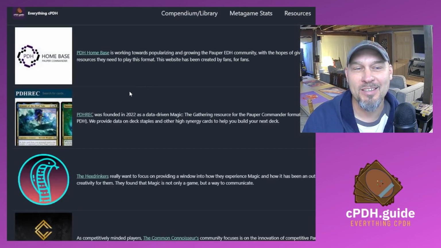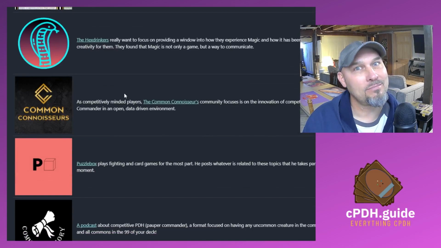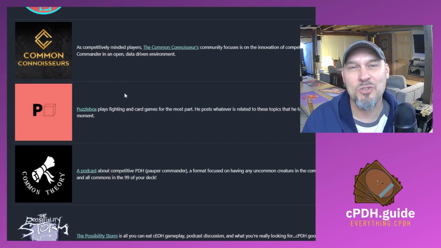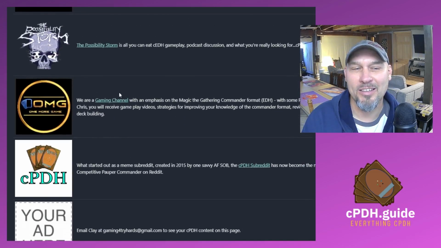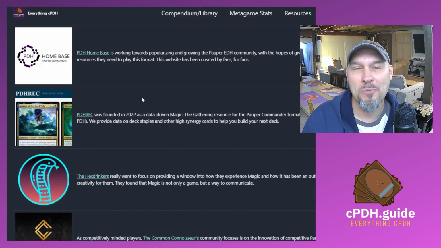One more last thing before we go. Resources. So PDH Rec is in here. Hex Drinkers. They're coming back soon. Of course, Connoisseurs, Puzzle, Common Theory. Yeah, on and on. New folks added all the time. So, the new era, baby. New era. Another one. All right. Peace.